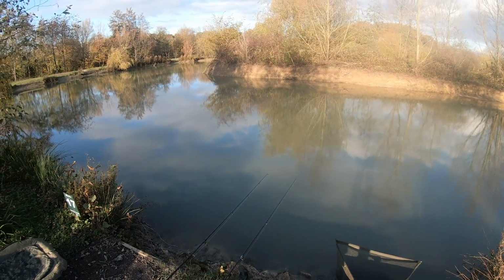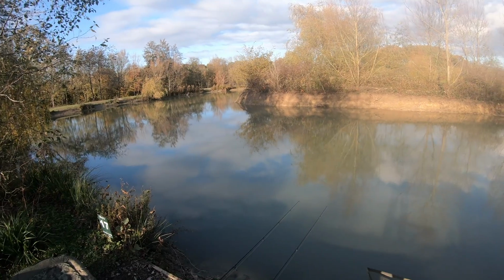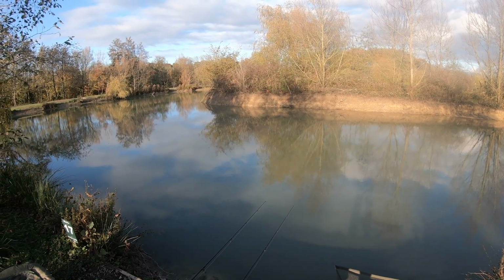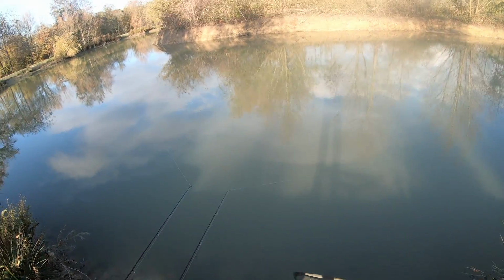The first fish wasn't with maggots on it. It had maggots in the bag. Maybe, probably in hindsight, I probably should have stuck to what I was doing because it wasn't broken, so I didn't need to fix it. But I don't know. I like to switch it up a little bit, try different things.